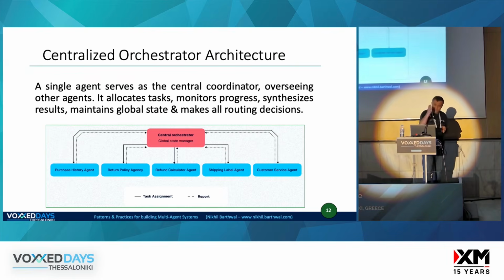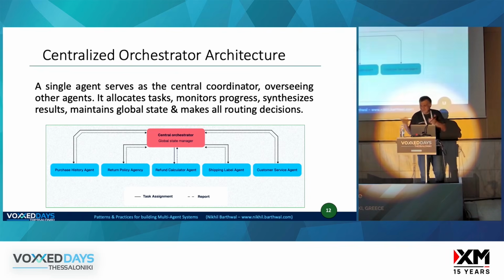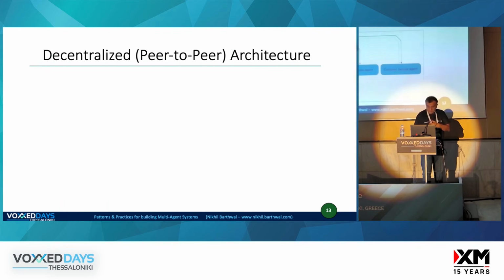The central architecture, right? You have one person, and that person coordinates everything across multiple agents. I gave an example of US healthcare. You have a general physician, your family physician, and he's the one who's basically coordinating. Okay, you have a heart problem, go to a heart specialist, you have a lung problem, go to a lung specialist. He's the one who's coordinating between all of these specialists. A heart specialist probably might not talk to a lung specialist. They can see the results, but generally it's less likely. It's your general physician who coordinates. So that's central organized architecture.